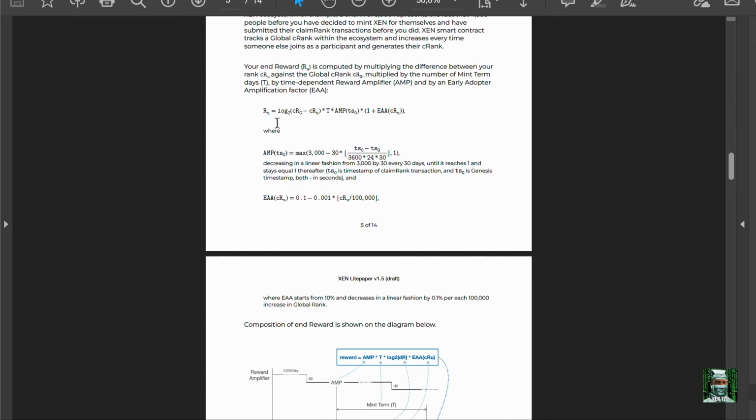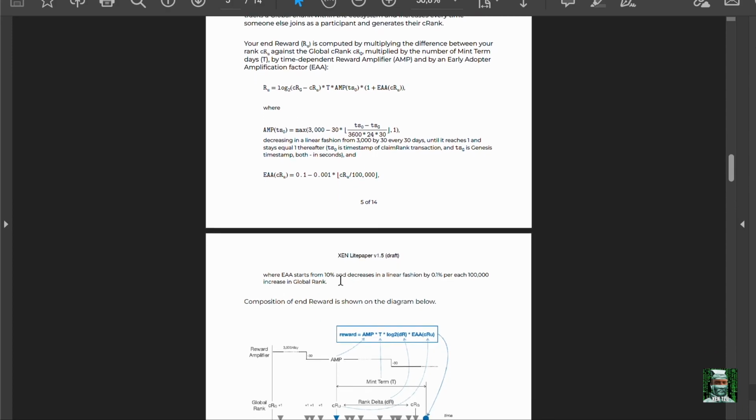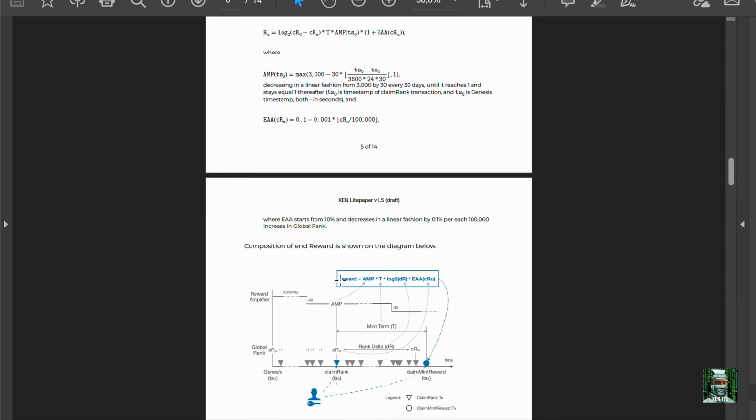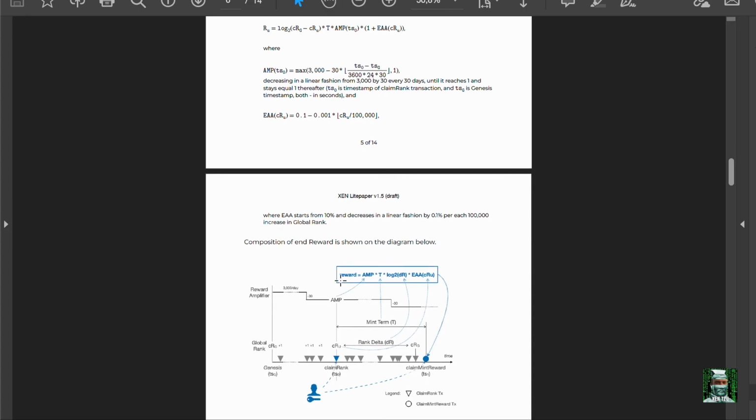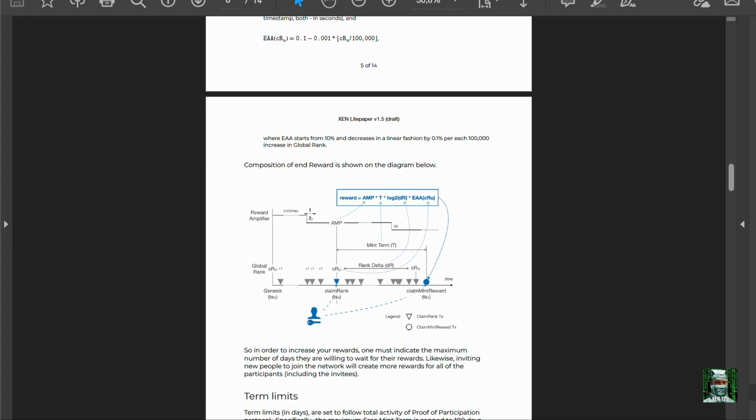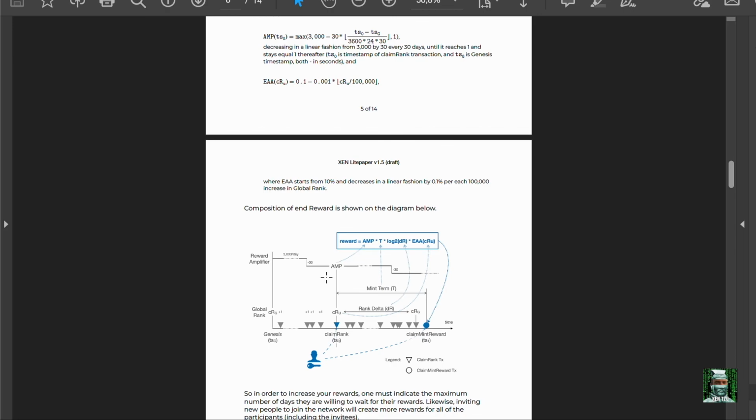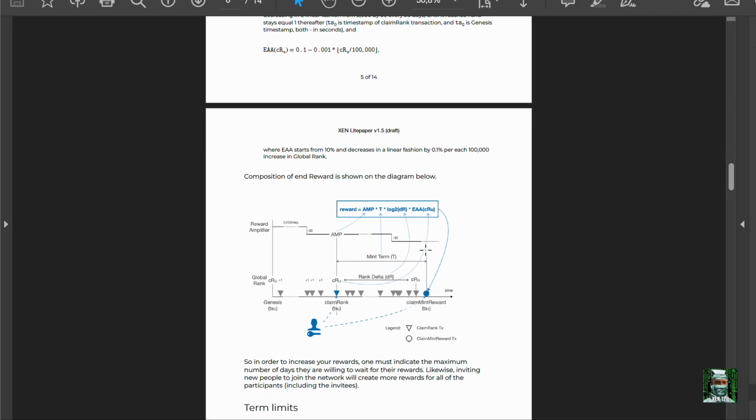And again, you don't have to understand all of this, okay? This is how it works. This is for those who are really interested in understanding the math behind it, but you don't really have to understand how this works if you're not interested. All you have to do is connect with the protocol with your wallet, get your rank, choose your time. It's 2 clicks of the button here, and then come back when the time is up, and then get your SEM. And then stake it. That's it. So it's pretty easy.